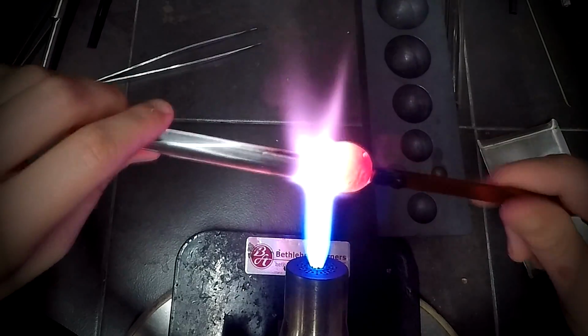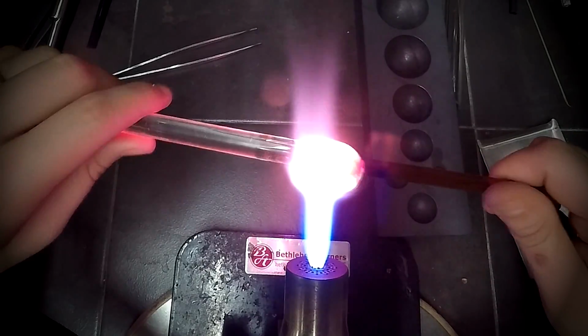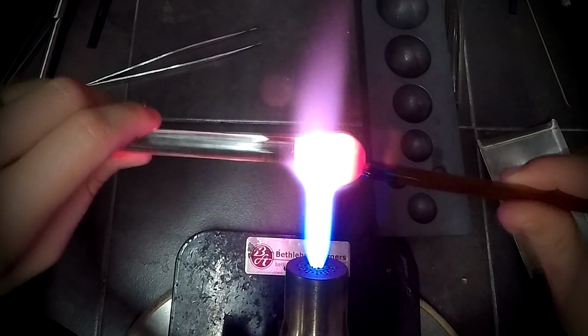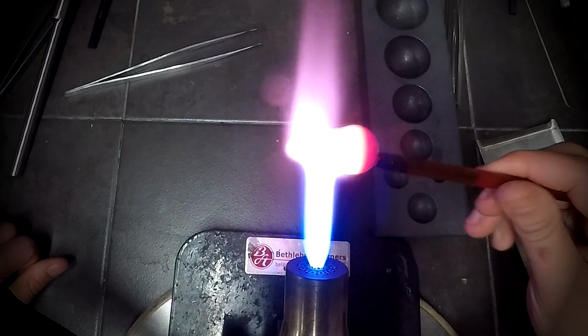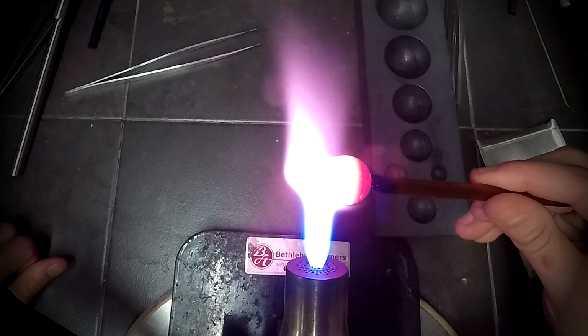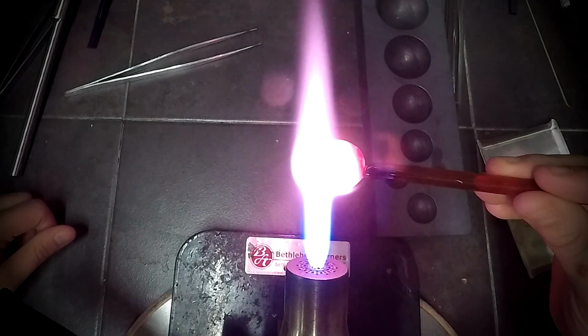I think I melted way too much off. The mold that I was using may not even work anymore, but I guess it's just going to be a bigger marble now. So I heat the whole thing up and move it to the next one and try to just keep shaping. Just keep shaping.